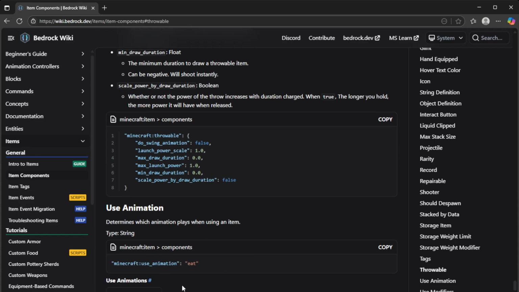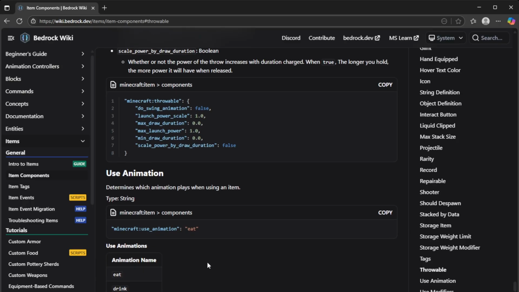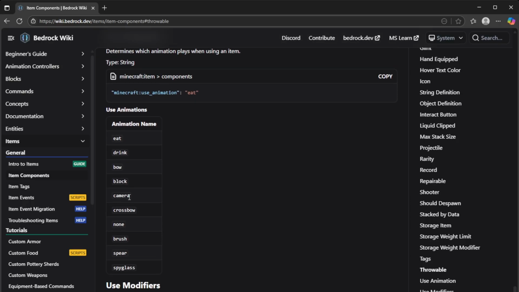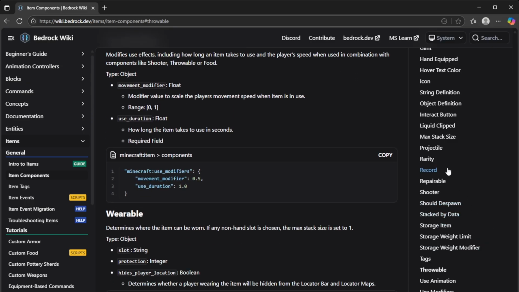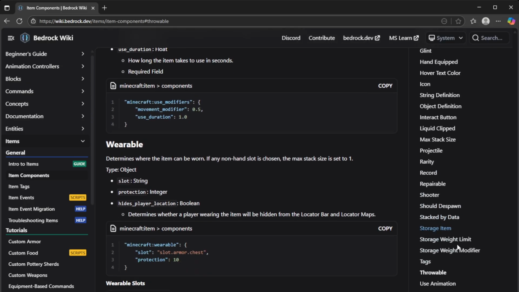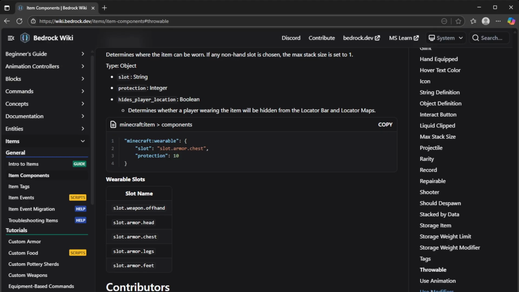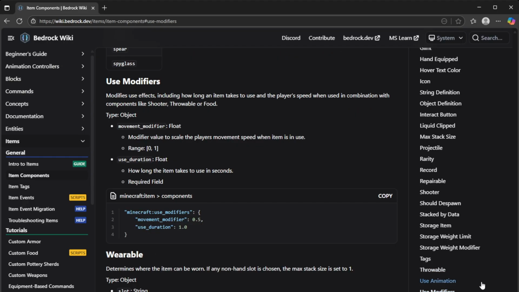Basically, these are built-in ones mainly. So you see, these are some of the examples. There's crossbow, camera, block, there's a lot of different components here. We're actually getting near the end here. There's the wearable, use modifiers. I want to quickly brush over this.